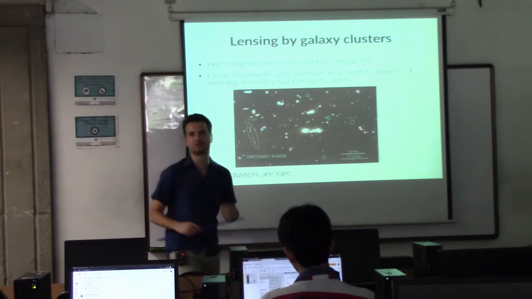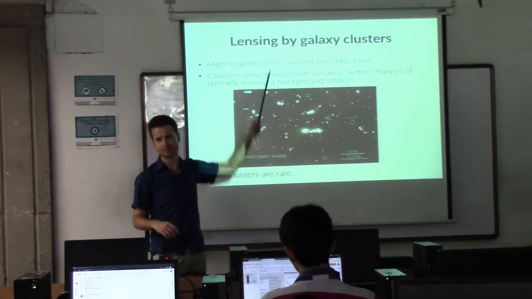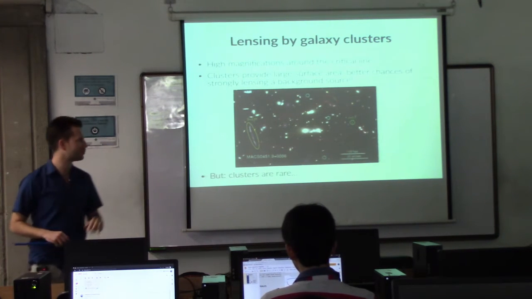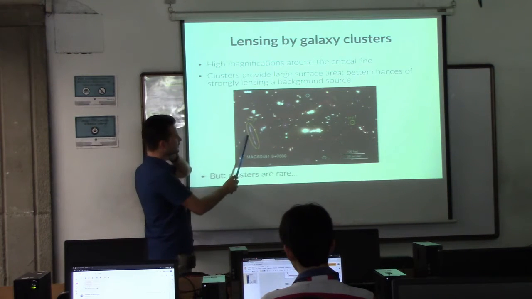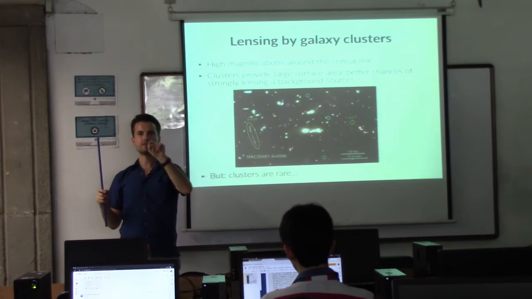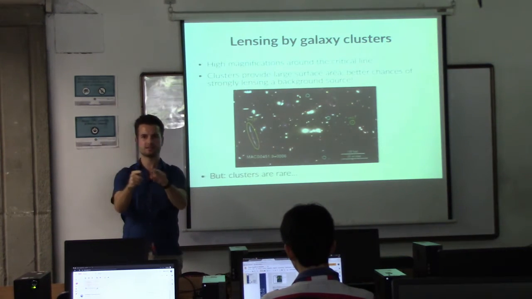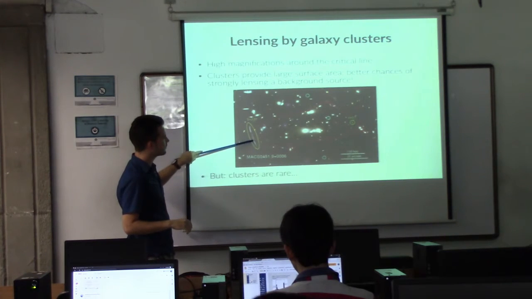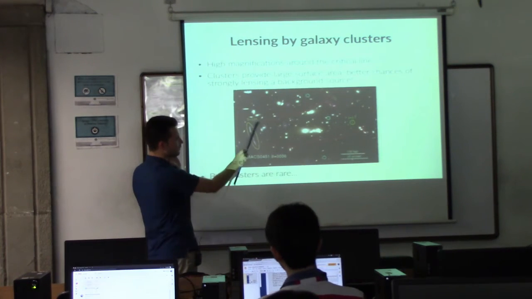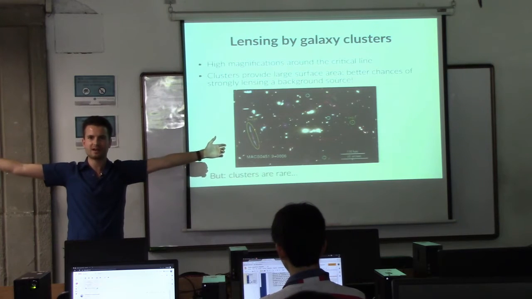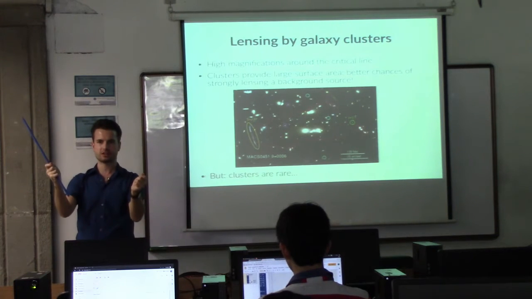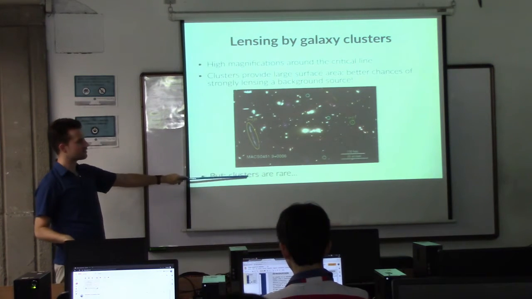And some of the most spectacular results I'll show are coming from galaxy clusters, which is not something we really discussed a lot the last 2 days because they are super complicated. But the point is, as we saw yesterday, if your source is located on the caustic, it will make this nice extended image. And clusters are huge in size. So the area over which you can get extended high magnification images is large. Downside is the clusters are very rare.